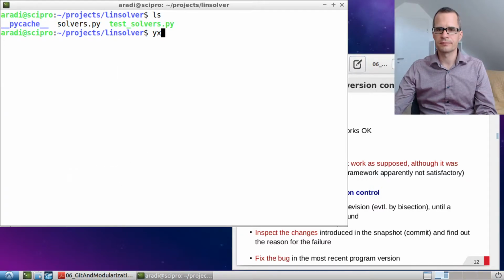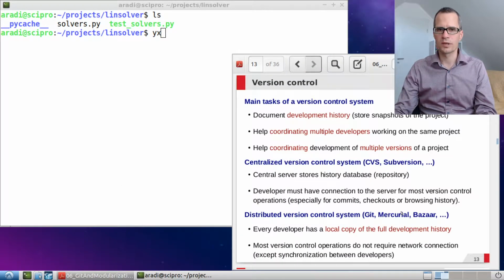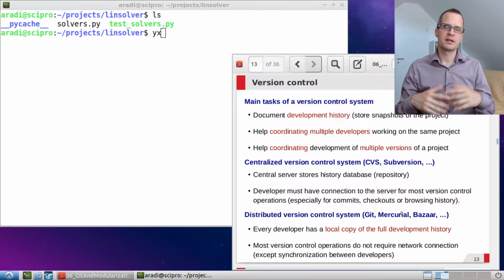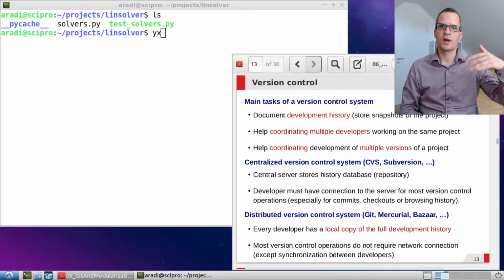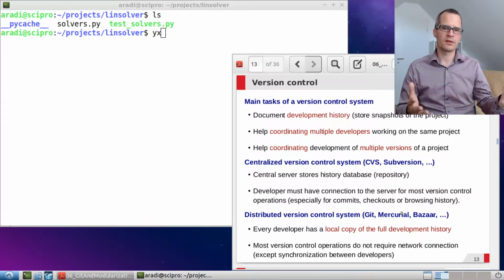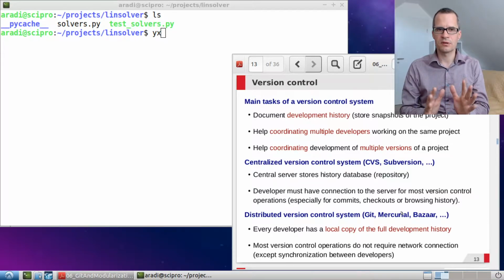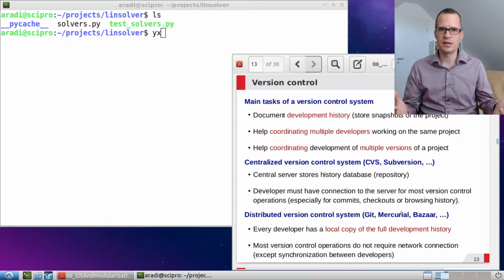Okay. Let us have a look here. I told you what Git is. Maybe one quick word about what kind of version control systems we have. Basically there are two groups, the so-called centralized and distributed ones. Centralized means that you need a central server to access the history of the project, and distributed, expressing it in a very simple way, means that you have the entire history on your laptop, on your computer. So even if you are sitting in a plane on a transatlantic flight, programming, and you want to go back in history, you don't have to connect to a server, you don't need any internet, you have the entire version history with you.